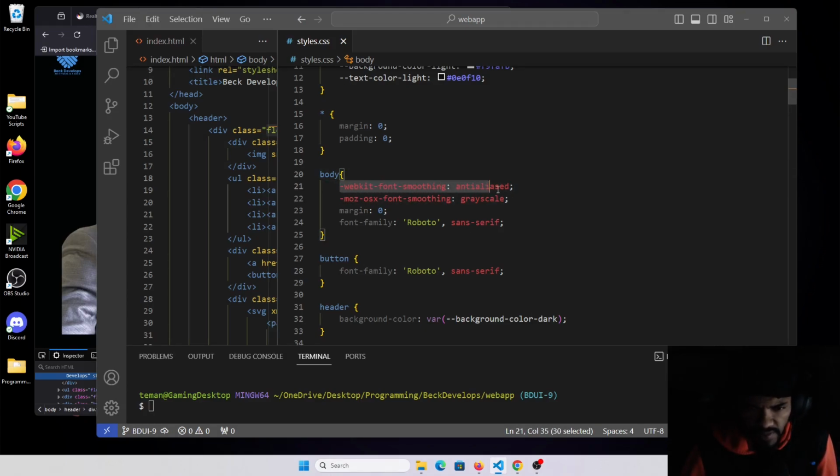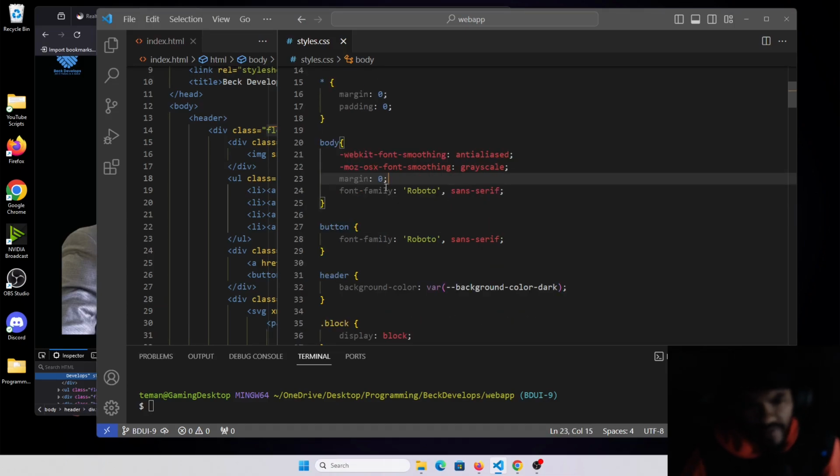And you would literally copy it. It's prefaced by a WebKit in the front, but it's dash WebKit dash font dash smoothing. And we're going to use the anti-alias attribute. And then I think this is like the Mozilla version of it, if I'm not mistaken. I could be. So definitely go and do your own research on that, but you'll do the dash moz dash osx dash font dash smoothing there.